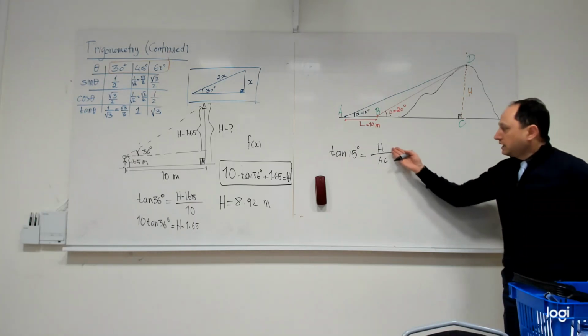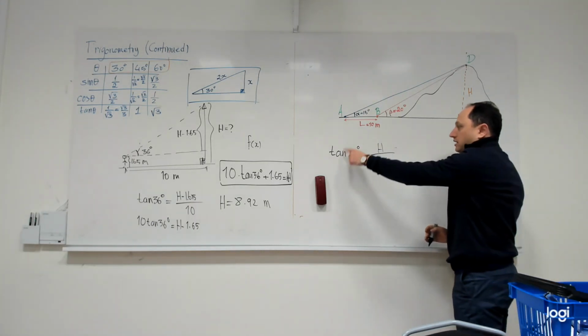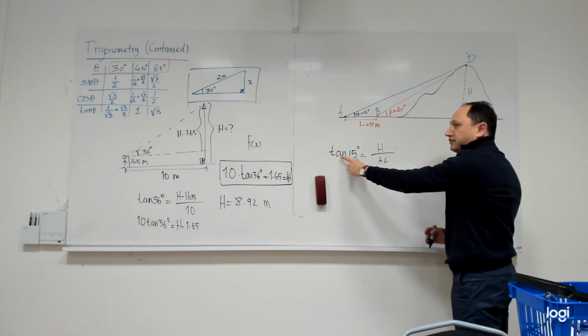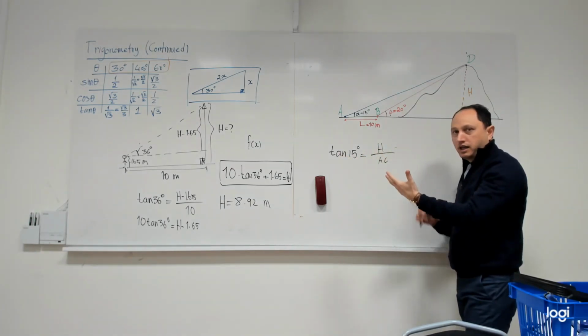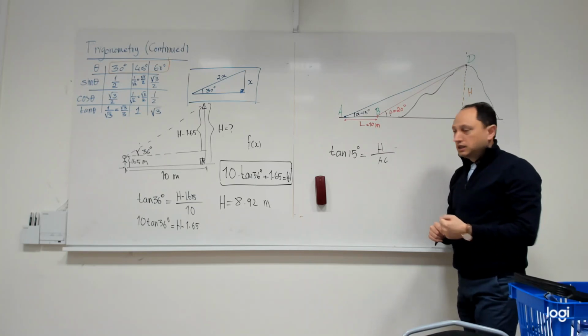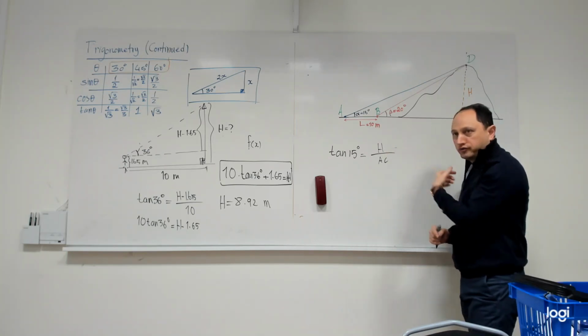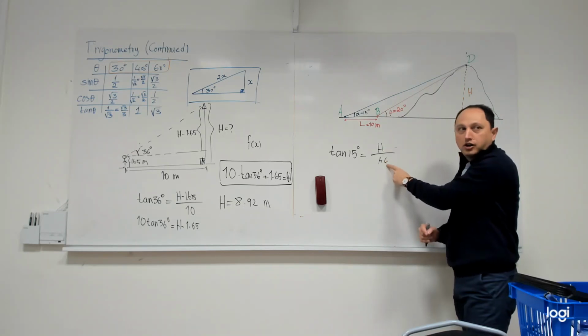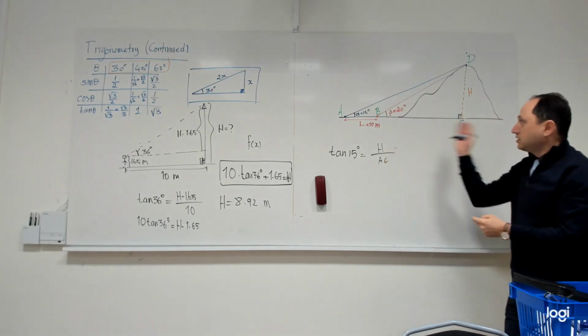This is something that I have. So which one is not known? In this equation, I have three parts. Tangent of 15 is no problem for me. I have my calculator, I can calculate it. H is the unknown for me. I am looking for this guy. But the point is that I have another unknown. AC is not known yet.